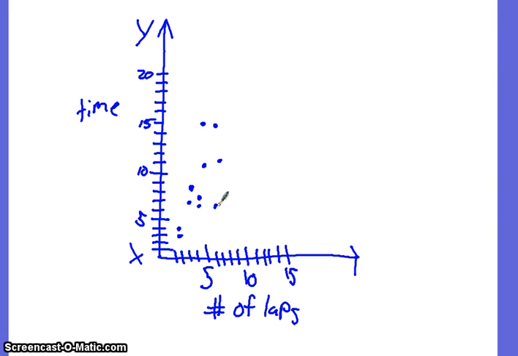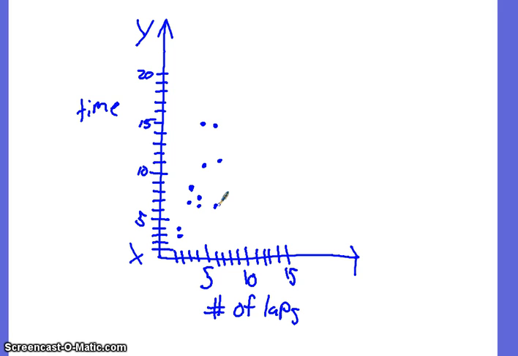All right, so you end up with a scatter plot. If you take a look at the scatter plot you made, we know all those points don't lie on a straight line. But can you draw a line that passes near almost all of the points? Yeah, you could. In fact, the book shows you one. That means we can correlate the number of laps completed and the total time.